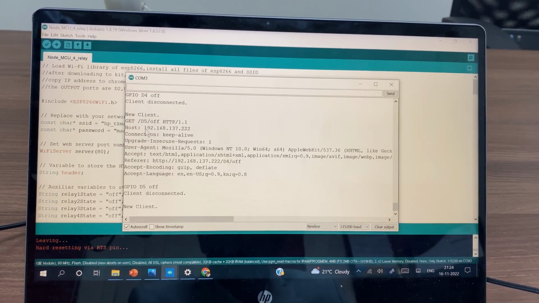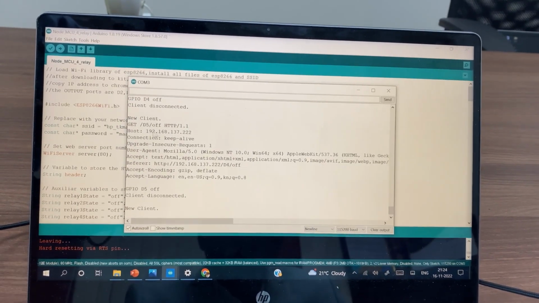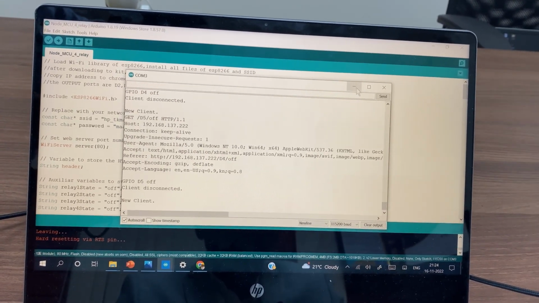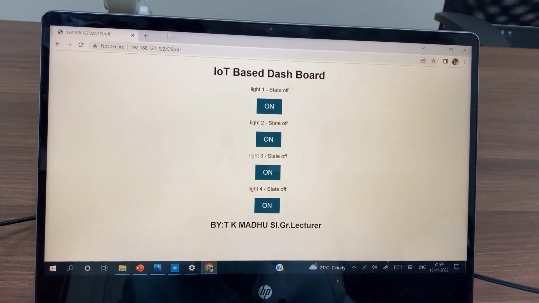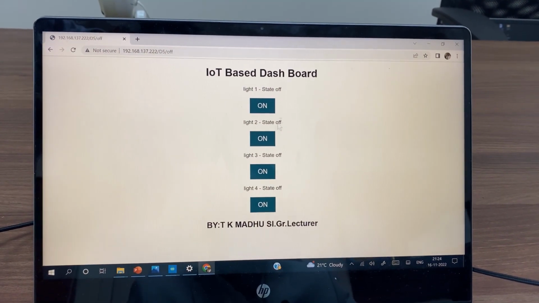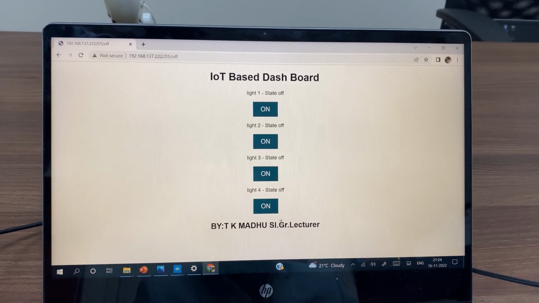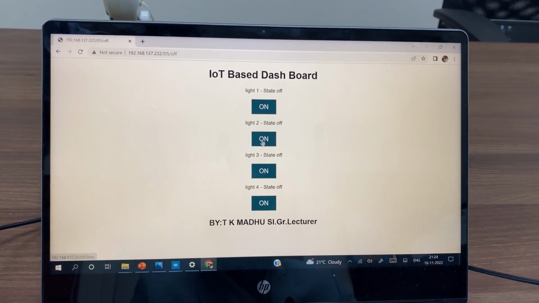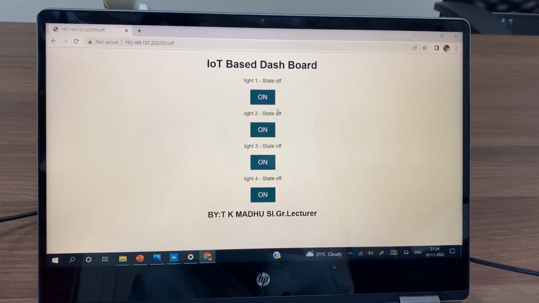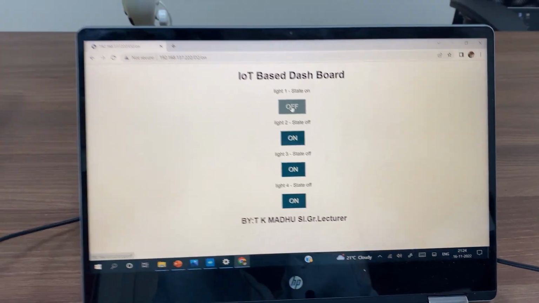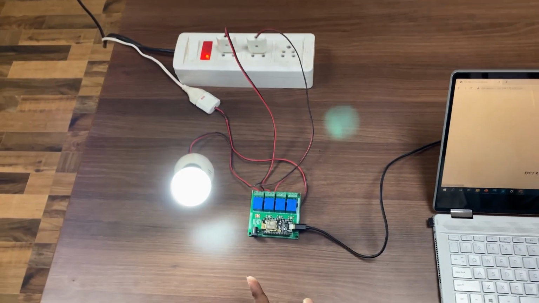You can see the IP address here. This IP address you have to copy into the URL of Google. So here I copied it, and we got this dashboard. This we call software buttons, or the whole screen we can call a dashboard. By clicking on this, you can see the light is on.